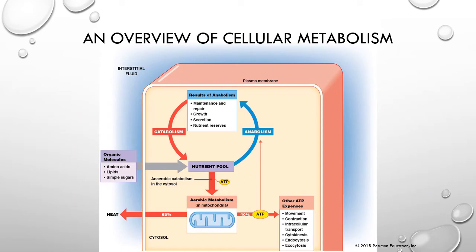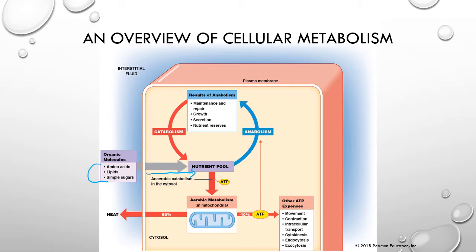So we've brought those nutrients into the body, and we need to use something with it. So we have our big molecules that we started off with. We have our amino acids from our proteins. We have our lipids, so we have our fatty acids, and then we have our sugars that we've broken down into glucose. As we have those nutrients available, they come into the body and become part of our nutrients that we have available for use. And primarily, in the production of ATP, we're going to use those sugars, but we can use amino acids and fatty acids as well.